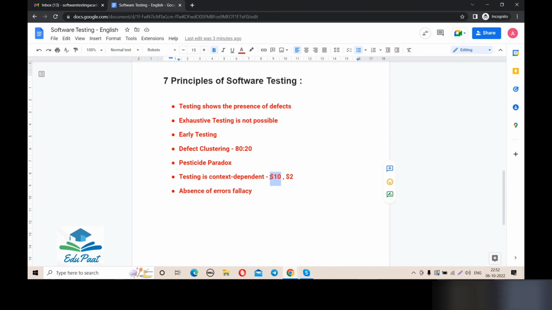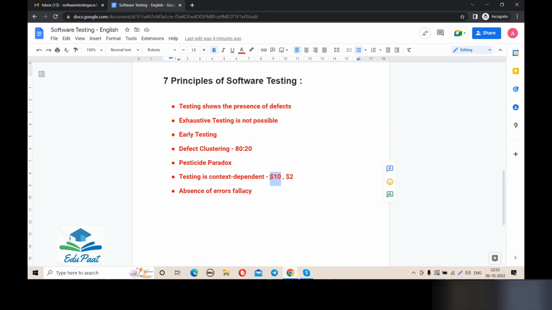Same, just take the example like one mobile has 20,000 cost and another mobile has 10,000 cost. The mobile with 20,000 cost has some extra specifications, some extra qualities, so that's why the cost is higher compared with the 10,000 mobile. Same like in our testing, if any product has fewer errors and a low defect rate, that implies the product is a success, right? But zero defects do not mean that the software solves end user problems successfully.